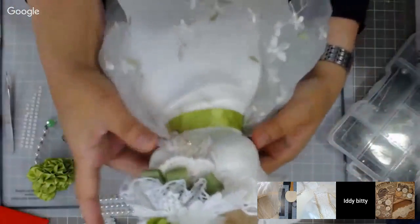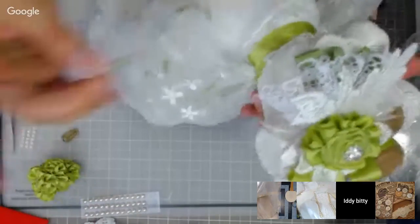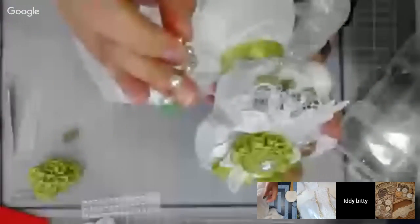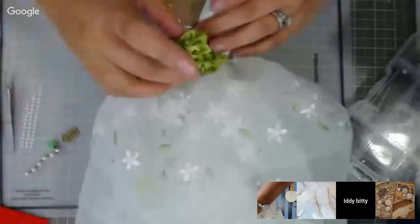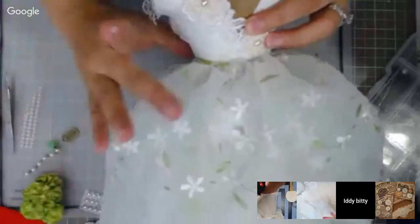So here's mine so far. I put on this, and then I'm going to add some beadwork and some chain work, I think, hanging down. I'm going to add this. I put a green bead on there to tie in the green. And then the back here will have this big poofy thing that I sewed up some ribbon here. So that's what I'm doing right now.